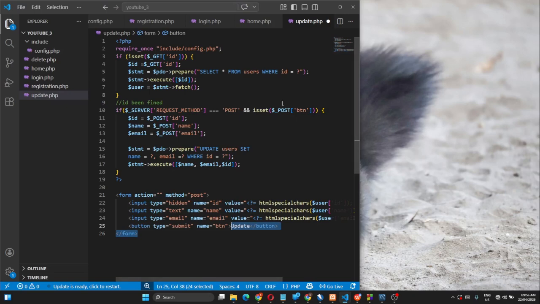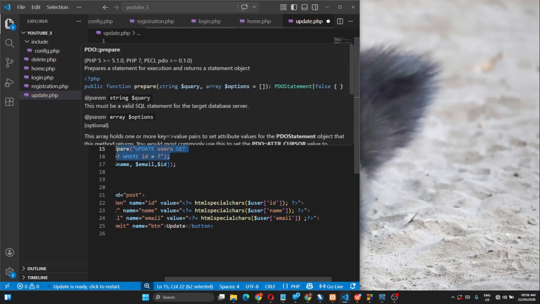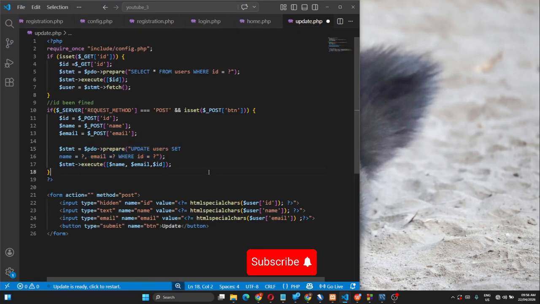In case the button is pressed or it's not pressed, it's going to work or not work. In case this button didn't press, it didn't align because it's using the and sign. If this and sign is not working, if this bracket didn't work out, the server is going to skip the whole of this line of code and move to the next. But in case it works out, you're going to start reading line by line of each code.